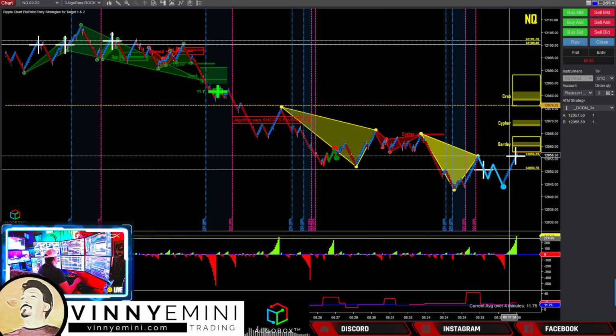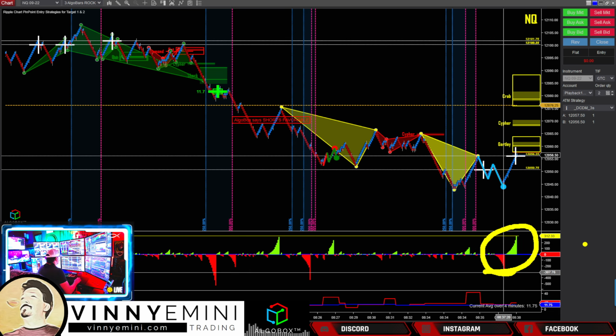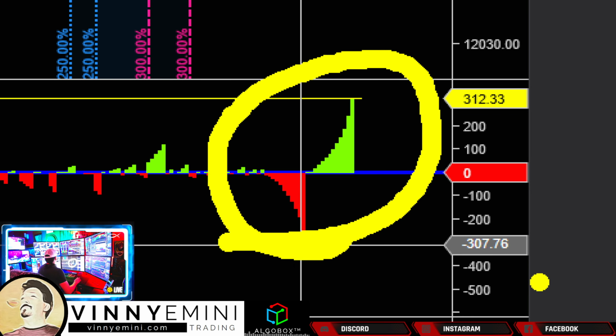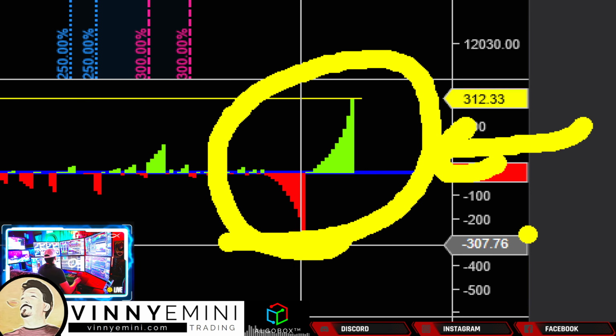But this delta, again, is a very easy visual to see. You see that right there? Boom, look for those. Go back and backtest that. See how many times you see one of these, a big setup. Again, it can't be small.